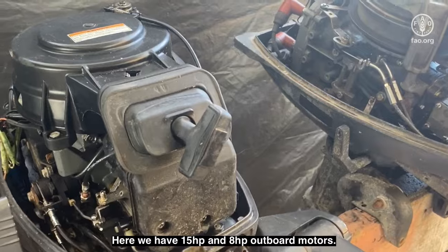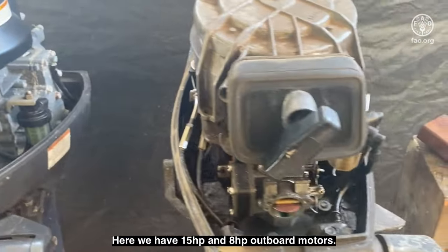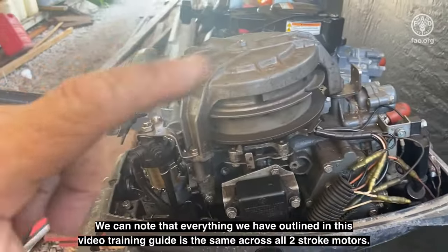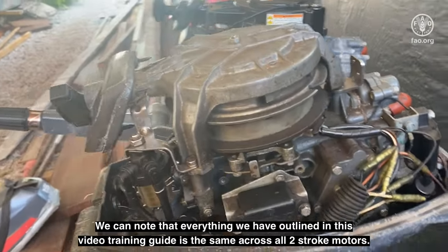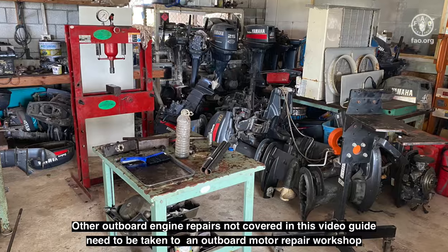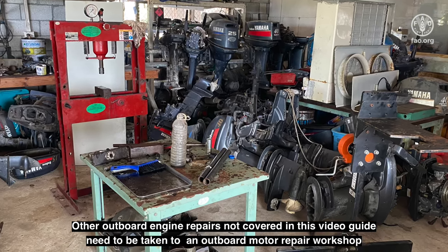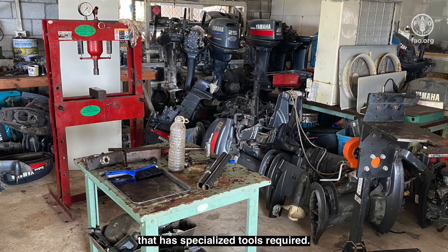Here we have 15 horsepower and 8 horsepower outboard motors. We can note that everything we have outlined in this training video guide is the same across all two-stroke motors. Other outboard engine repairs not covered in this video guide need to be taken to an outboard motor repair workshop that has specialized tools required.